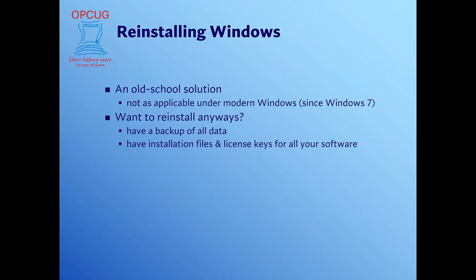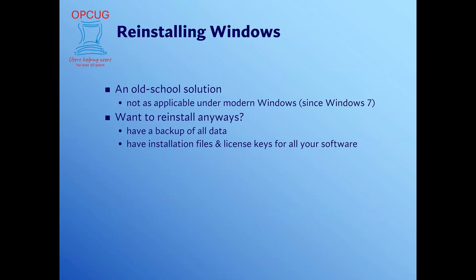It used to be that people recommended reinstalling Windows to get back performance that was lost, and that's really an old school solution. And since about Windows 7, this is really not that applicable. If you really want to reinstall anyways, make sure you have a backup of all your data, and really important, make sure you have the installation files and license keys for all your software.